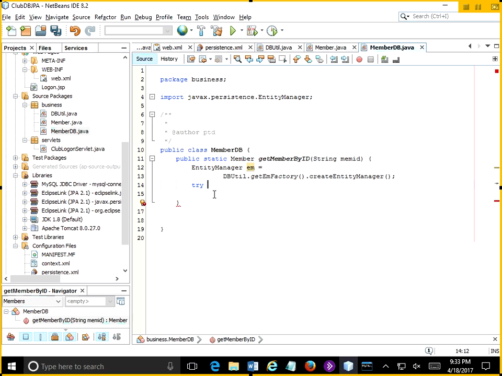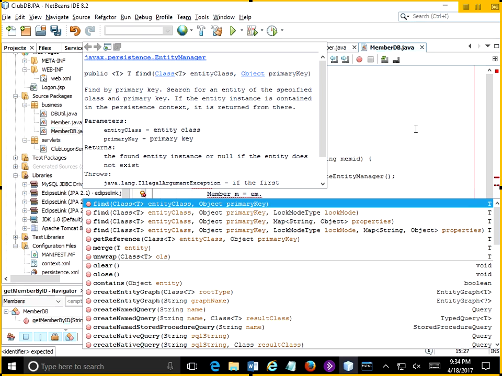Okay. Now inside a try-catch, and you could do the whole thing in a try-catch, but we're assuming that the entity manager factory is working. If it's not working, it'll crash. So in a try-catch, we're simply going to say, all right, Member M, you should be filled by the entity manager doing a find.